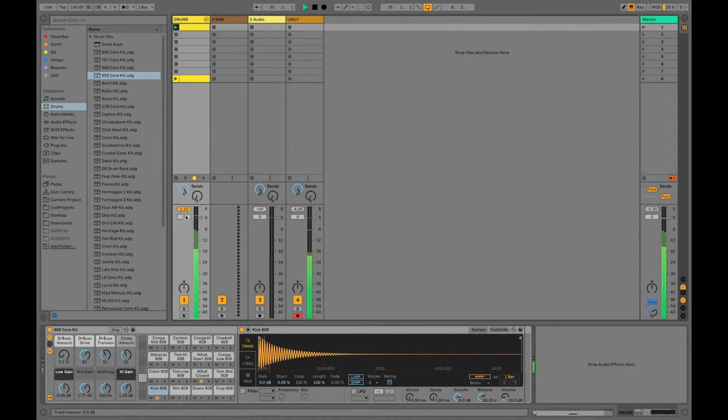Over here, the thing we see as 0 is the volume of the track. We can adjust this up and down. We'll use this while mixing, and right above that there's something that shows the peak. When these turn yellow, just know that it's hitting the peak now, so it's starting to distort. Try to avoid these.